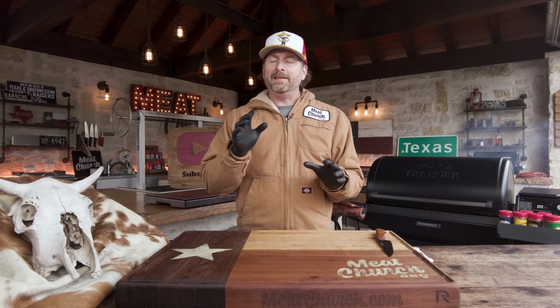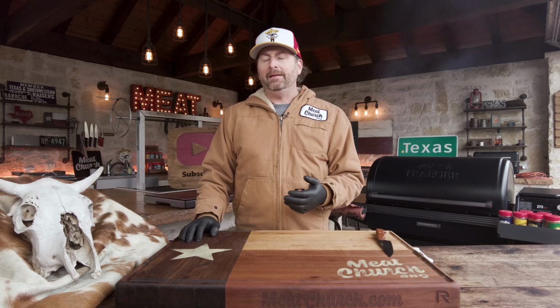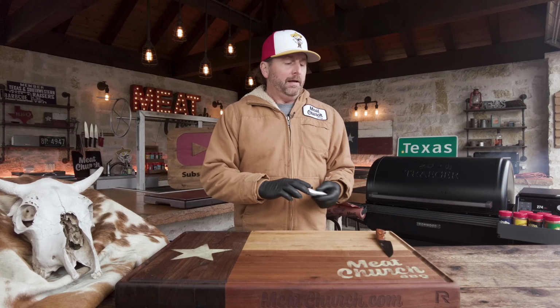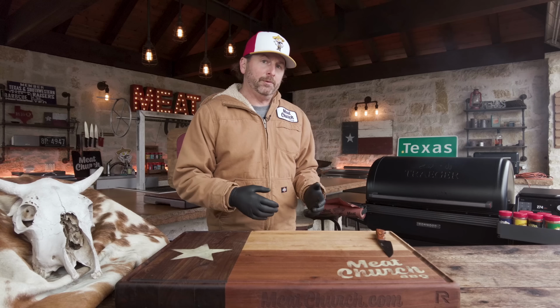All right, it's been right at about 3 hours. We got the alert that the brisket hit 195. I've already checked it with my instant read thermometer, and we were just over 200 degrees. It felt really tender, so I'm gonna bring it out and show you guys what I'm looking for visually.